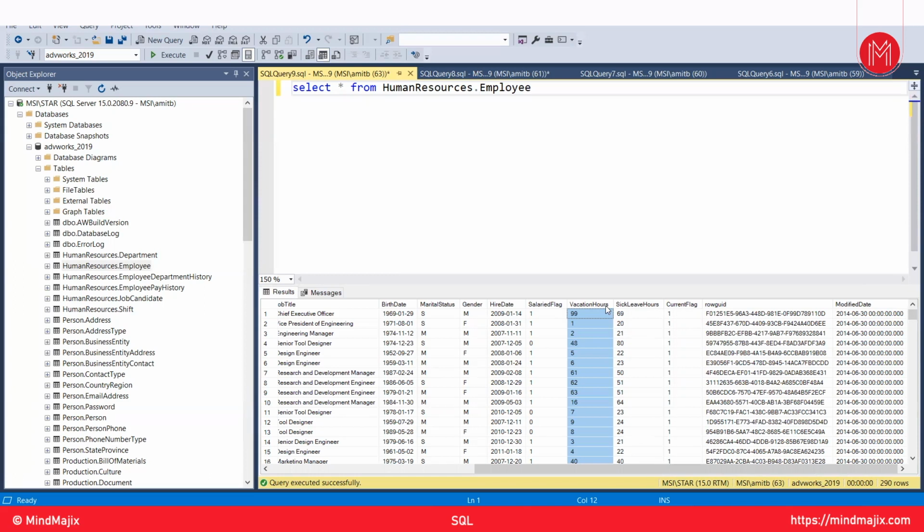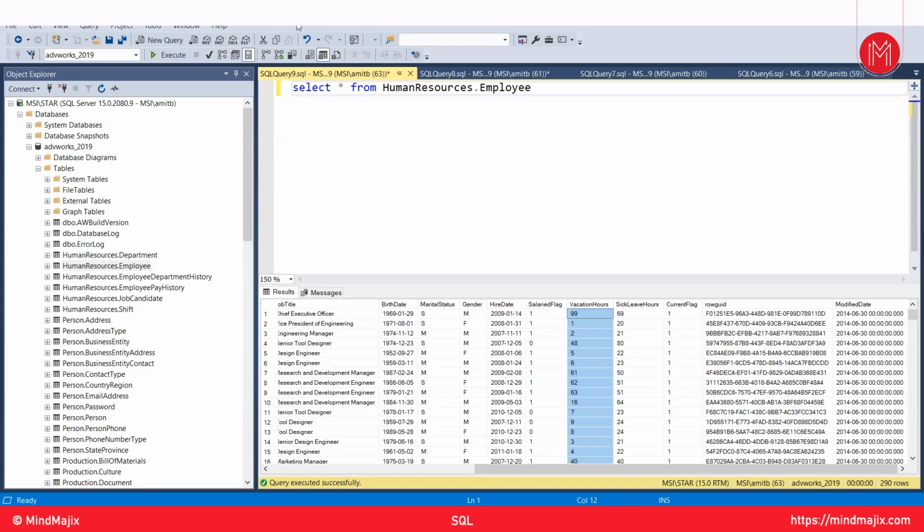For this we'll use a case statement. Now what is a case statement? A case statement is a special kind of provision in SQL which allows you to define multiple conditions, and if any condition gets fulfilled, then we'll get the desired output. Over here, the requirement is that I want to create a new column which will show me good, better, and not specified for each of the conditions defined in terms of the vacation hours.